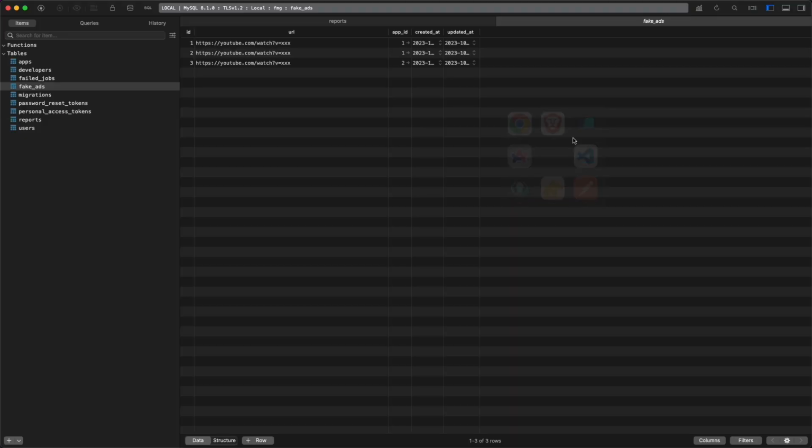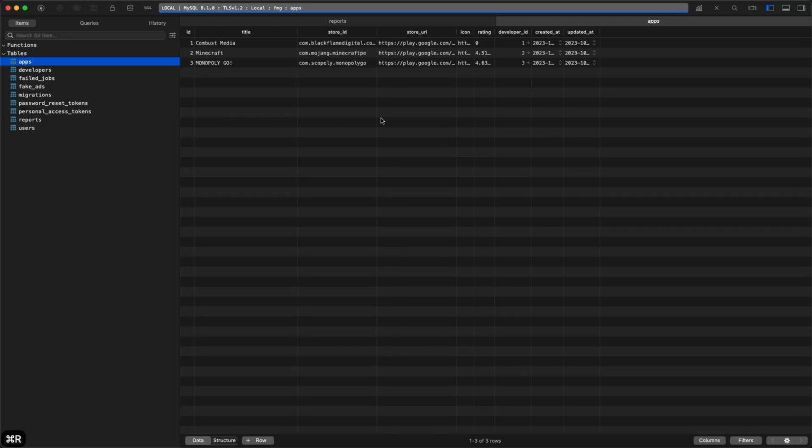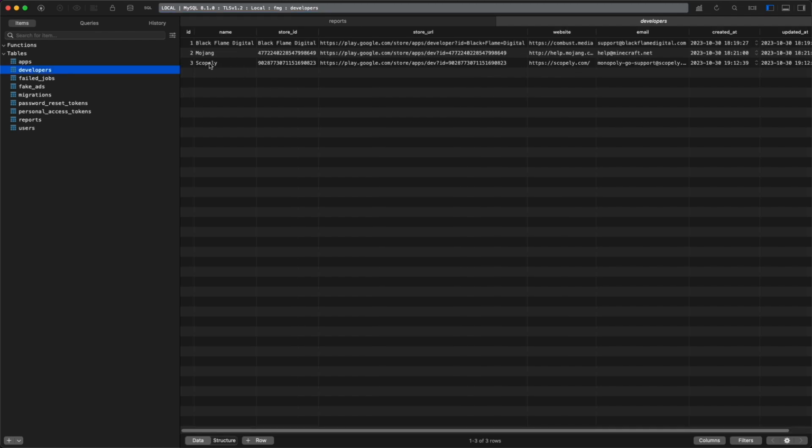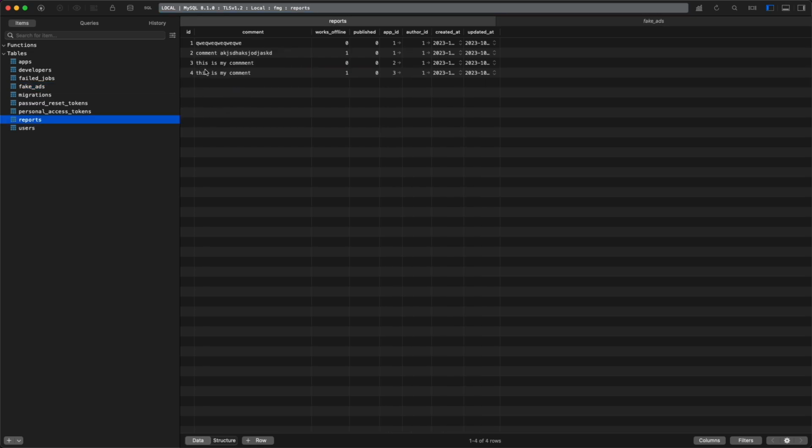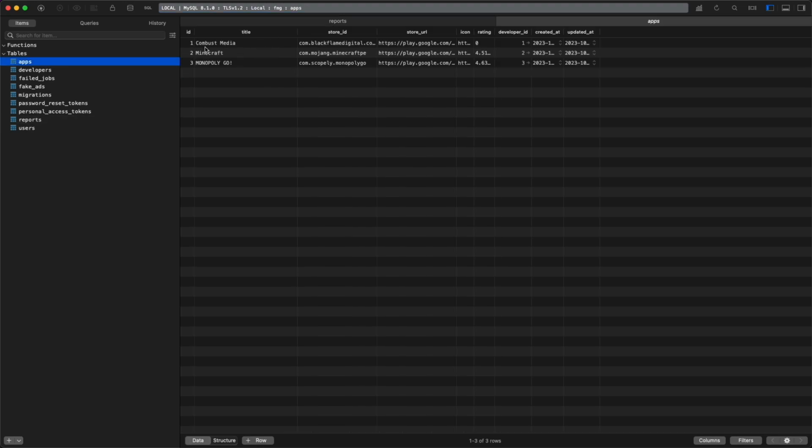And let's take a look at our database. So if we go to apps, we have Monopoly Go in here. We do have a new developer. We have a new fake ad. And we have a new report, which is app ID 3, which is this one. Yeah. So now our front end also works.